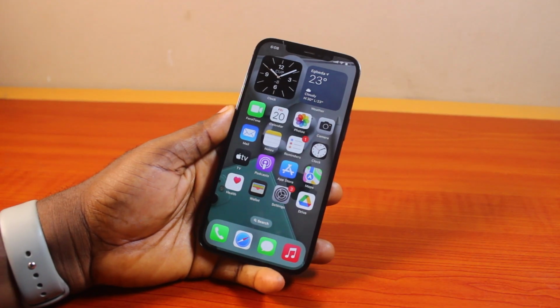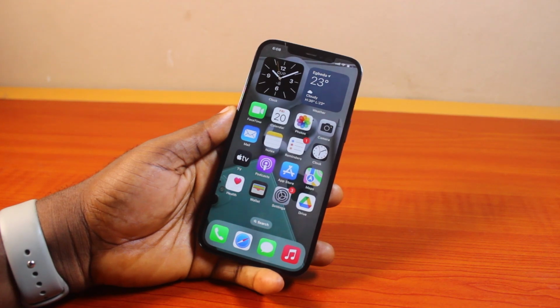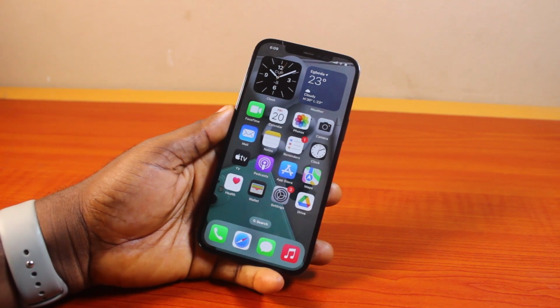Hey guys, welcome to this iOS 18 guide, and here I'll detail how to send a message with the small effect on iPhone iOS 18. So if you want to send a message on your iPhone and you want to lay emphasis on part of the message by making that part small, then this video is going to show you how you can do this on your iPhone running the latest iOS 18.